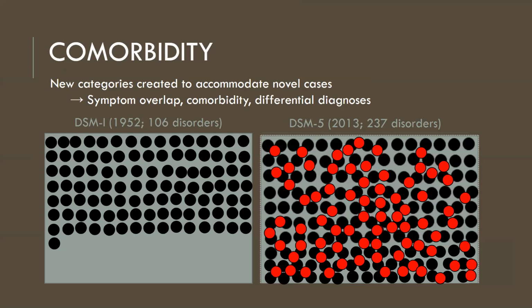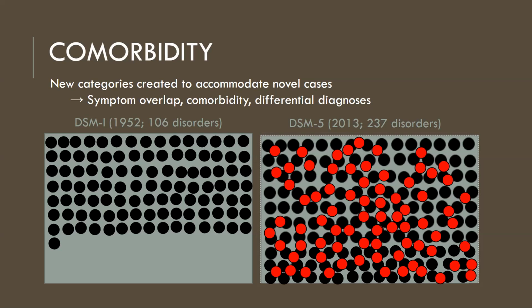So in 1952, when the first edition of the DSM came out, we had 106 disorders. And these were relatively discrete things, things like schizophrenia versus bipolar disorder versus borderline personality disorder versus depression, things that were unique and worked a little bit better given the categorical approach. But in 2013, when the DSM-5 came out, there were 237 disorders within the book, and that doesn't include things like culture-bound syndromes or Z-codes or things that are provisionally listed in there. That's just full-fledged official disorders.